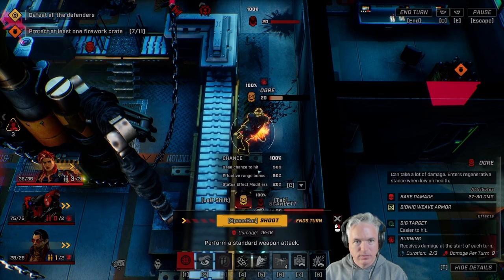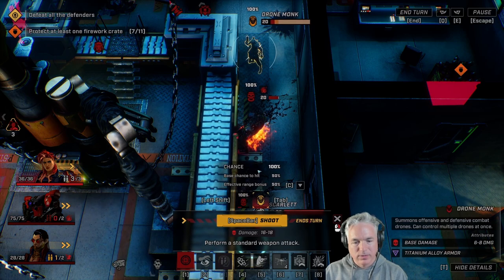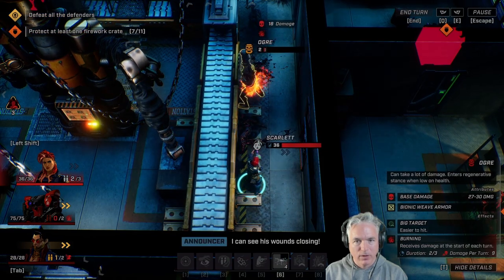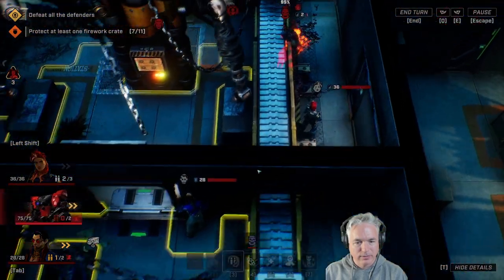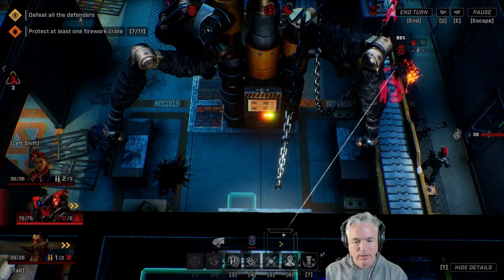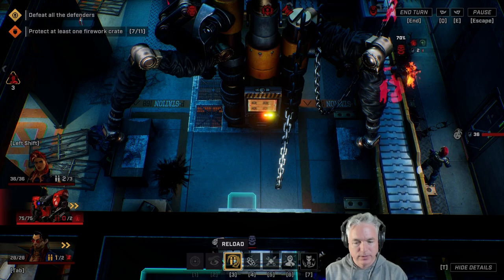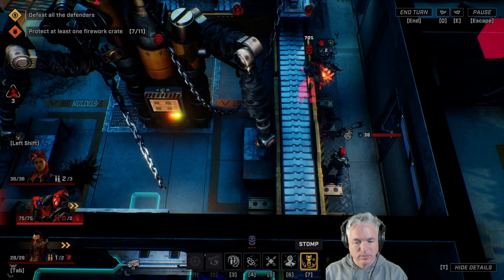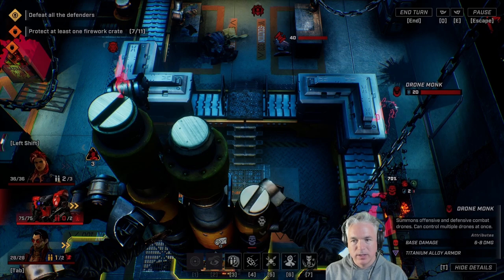Although, we could also. No, we want the ogre. Okay. I can see his wounds closing. He's gonna die next turn. His next turn. So let's get the warden in here. Does he have a shot on anybody? Oh, he needs to reload. Actually, maybe we make him an easy target. He's an easy target on somebody.